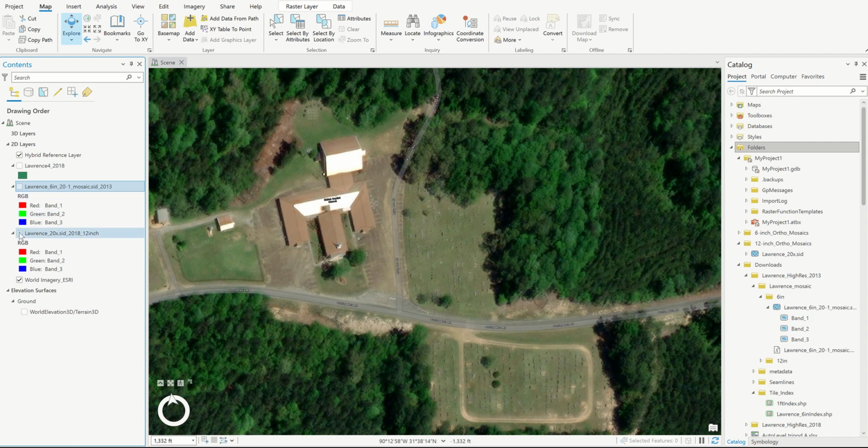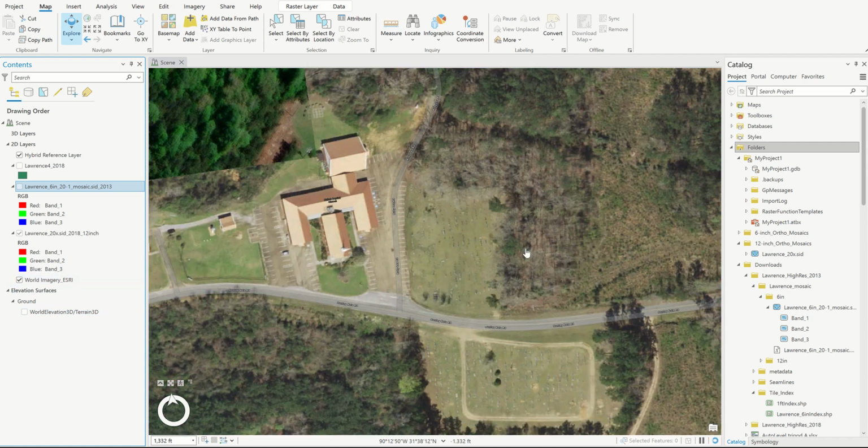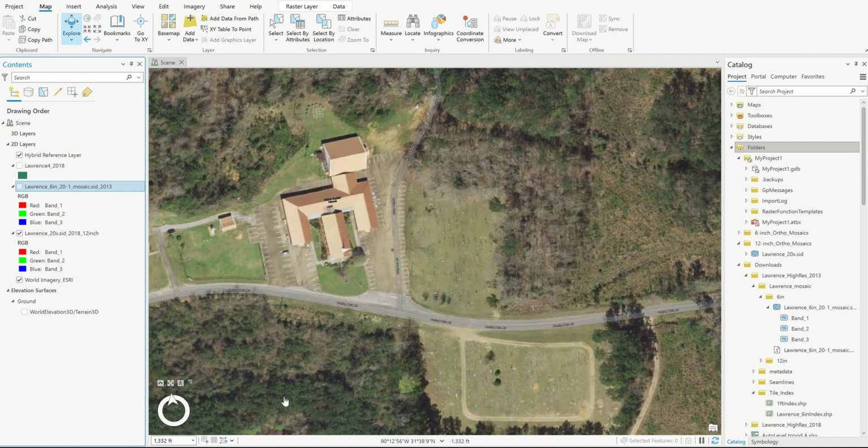If we switch back over to the coverage that we do have, it is from 2018, 12-inch. This will override it. You can see that we're leaf off here. So the evergreens are still green. A lot of these other trees and the cypress, they're all turning brown. But we can see that we've got our leaf off, and we can see kind of through the trees. We've got a shadow coming here, so we know that the subsolar point is further to the south, which puts us in winter.